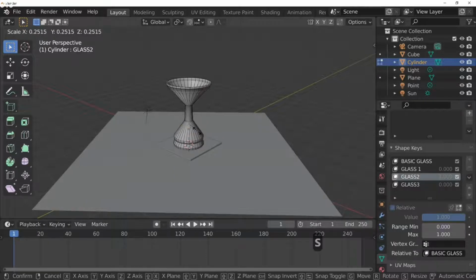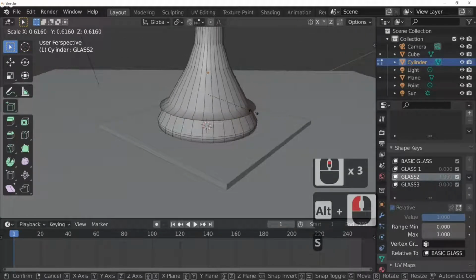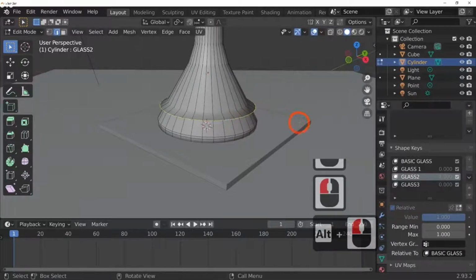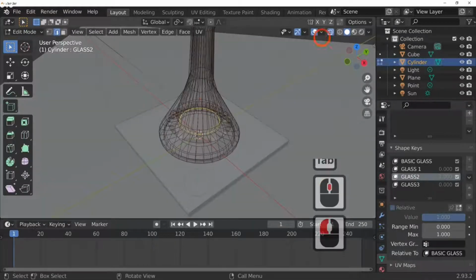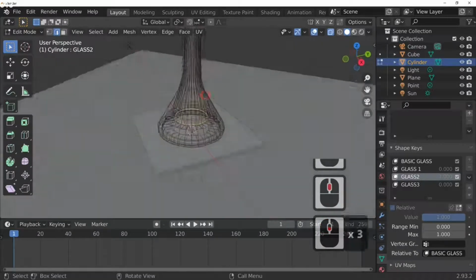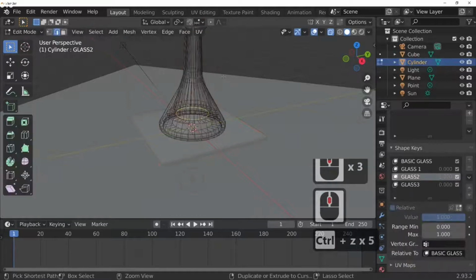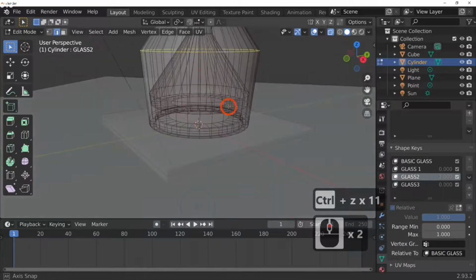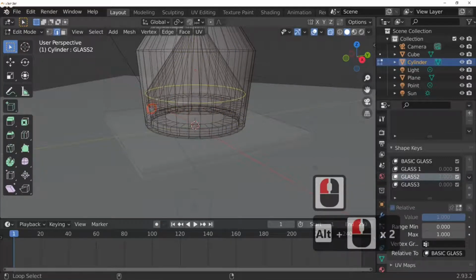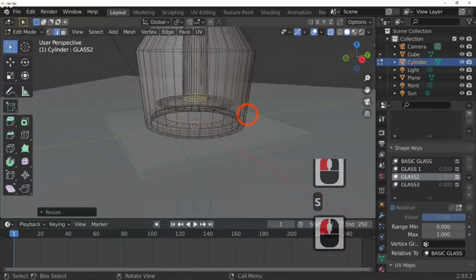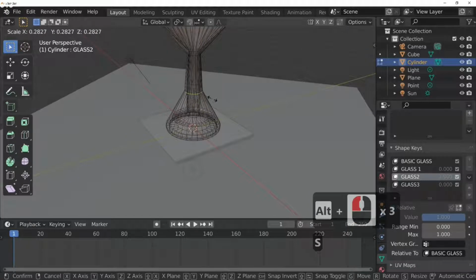As you can see, that's now made it too small, so what I'm going to do is select this inner rim, scale that down till it disappears, scale this one down till it disappears, and select the edge of the glass like so. Sometimes you actually mess things up like I haven't done this time, so you can Control Z just to undo these things. So we've got the inner loop there. What I'm going to do is grab that inner loop there, if it'll let me, grab that other inner loop there, and scale these right down like so, and I'm just going to scale the outside one. Bit tricky this, once you get used to it.